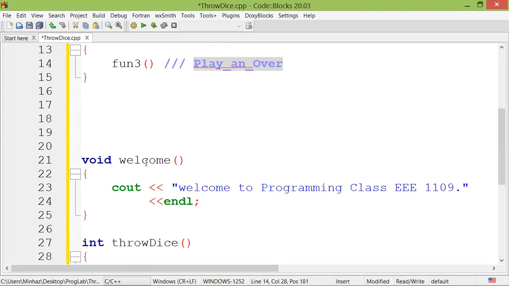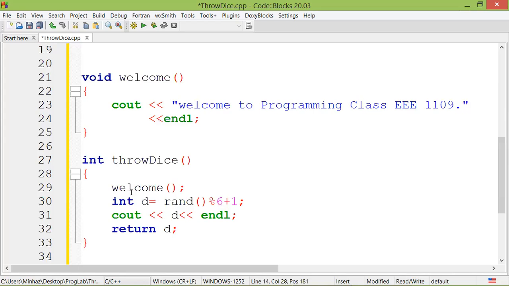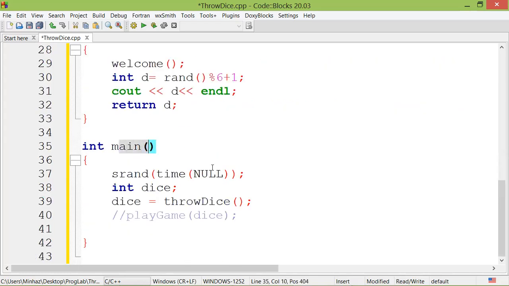It can be. So here we are writing in the main function. Again, keep in mind that you have to use integer main. Without integer main, no program will work. In every example, in every program, whether small or bigger, you have to write integer main, and within that integer main you have to use other things in a logical way. So in this example we are throwing a dice.